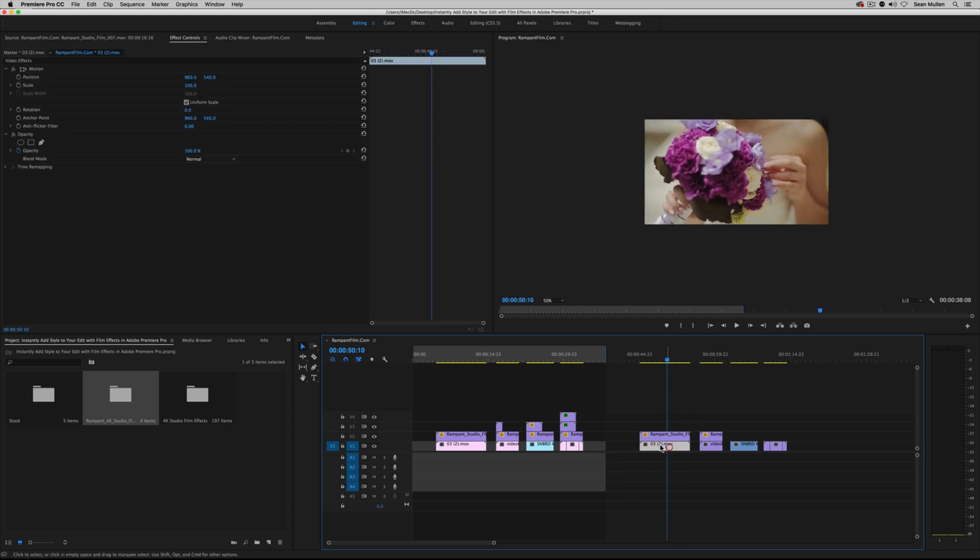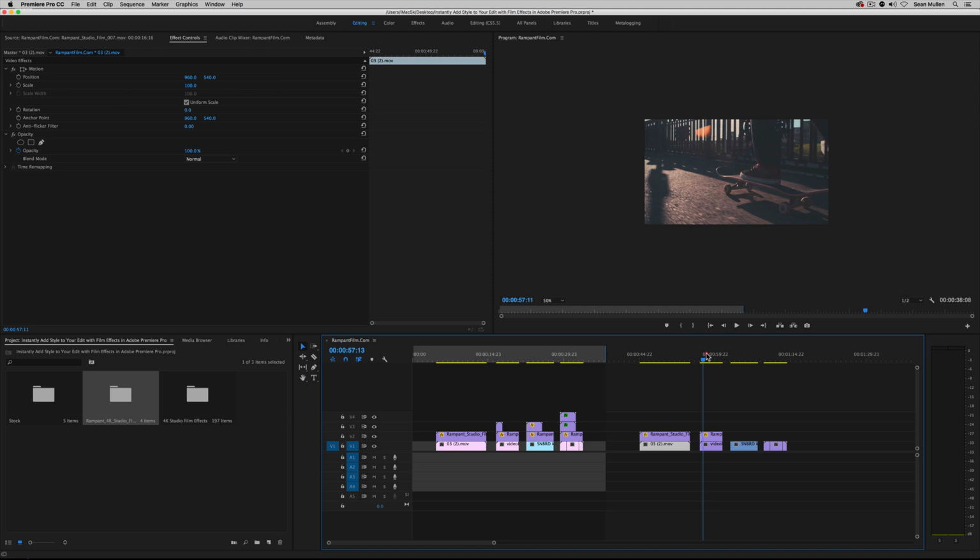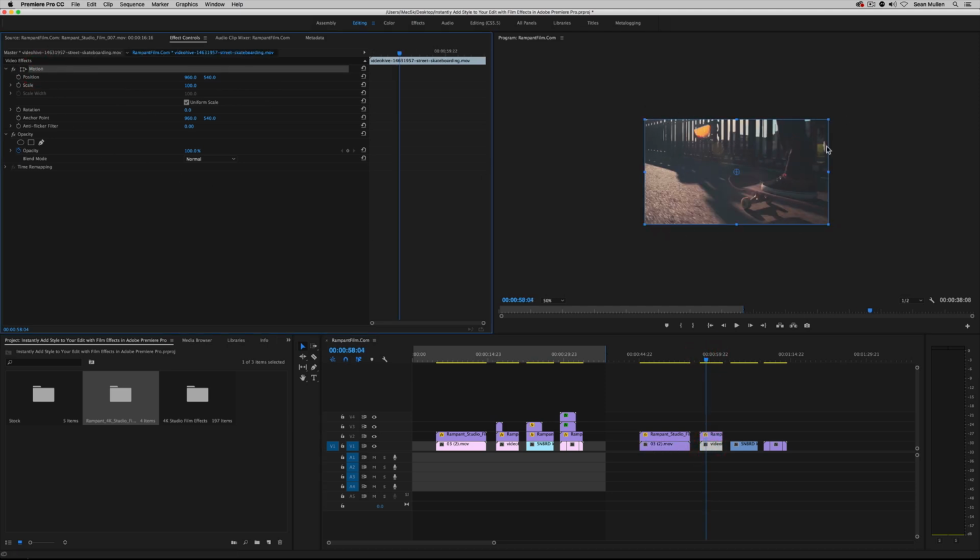If I click on this layer right here and I highlight motion like so, whammy, check that out. This is an HD frame in an HD timeline. No big surprise, right? Well, if we highlight the effect above it, the film effect, and I highlight motion, boom, check that out. Let me click the video underneath it again, just to illustrate. HD. Click this. Whammy. 4K. Now the blending and everything that you see, the film effect, is only going to apply inside the timeline. So why do I need all this extra stuff? I'm just basically throwing it away.